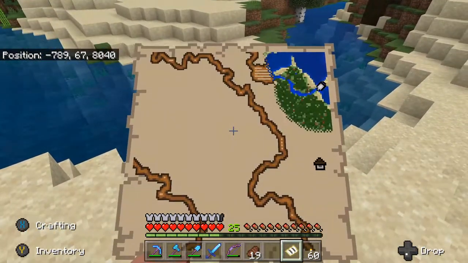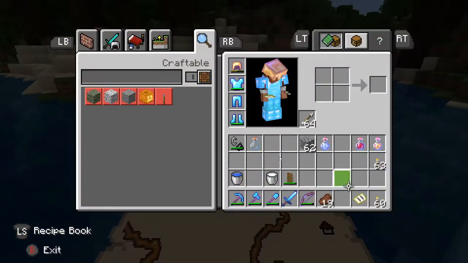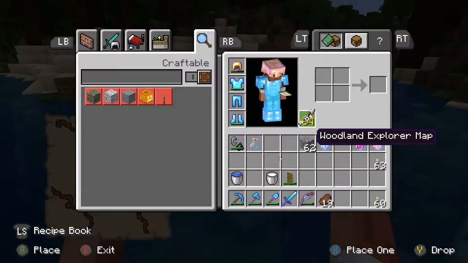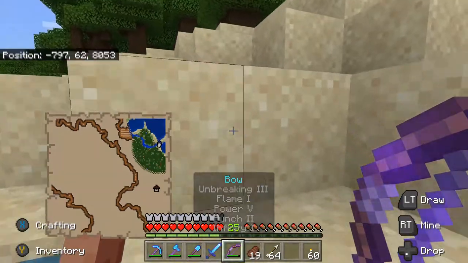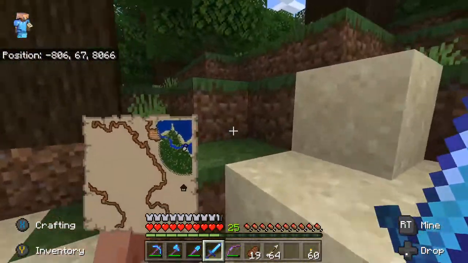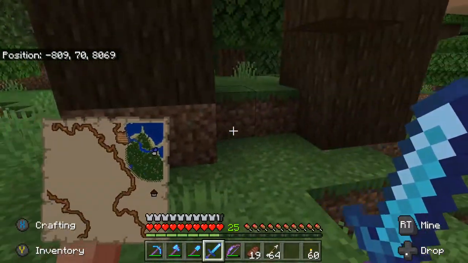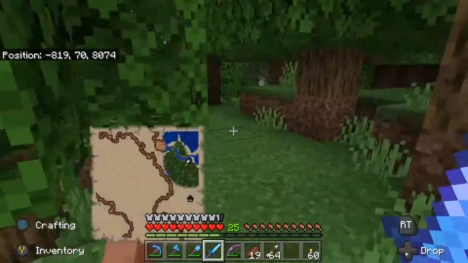So we just stayed out here all night. Let me put it in my offhand, actually. We just stayed out here all night trying to take on creepers and everything because we forgot to bring a bed. So if we die, it is over. That's what it is. So hopefully we don't find any creepers or anything like that. But we have pretty good armor, so we should be good to go.